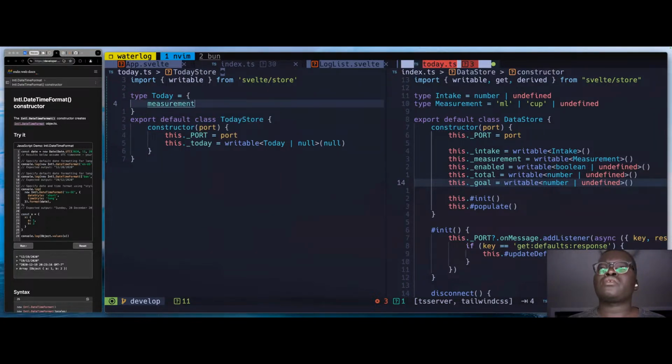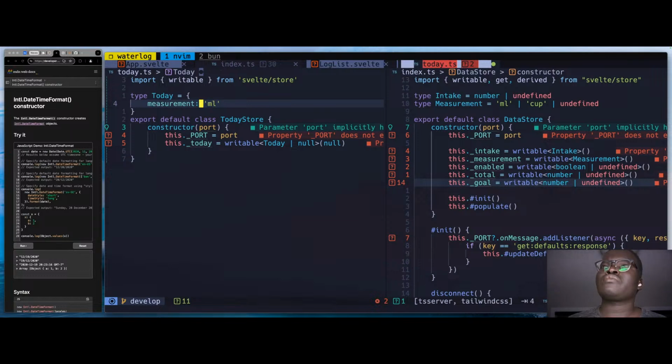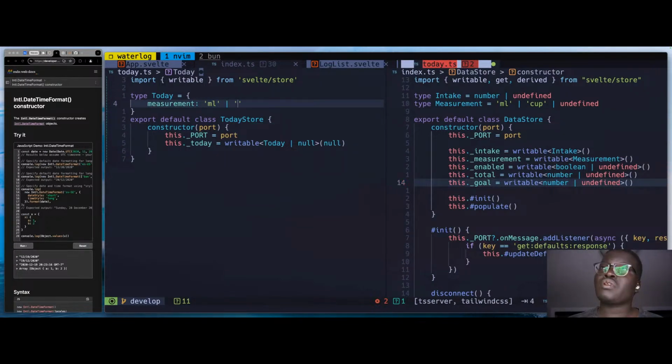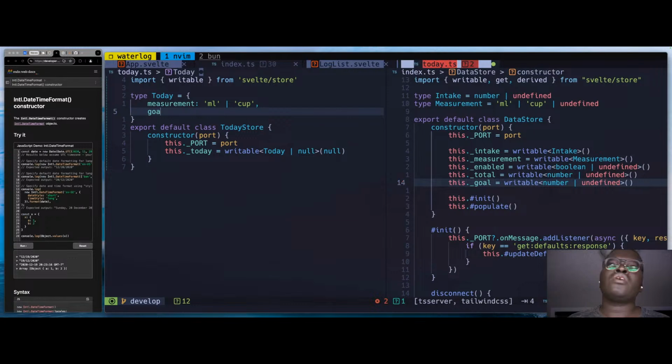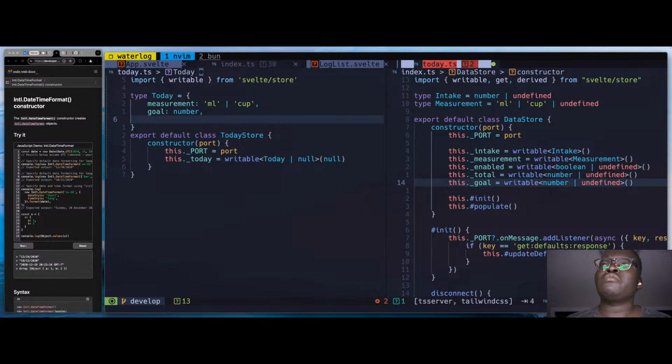measurement, which is of type milliliters or cup. I might even just move away from having to go type number, and logs.